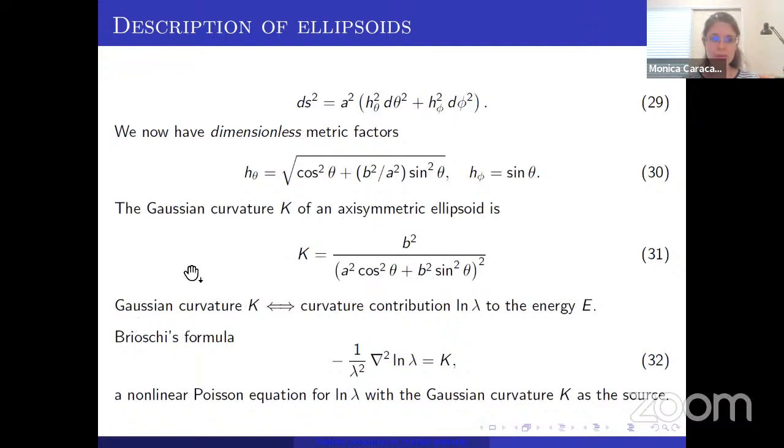Just to show you that the Gaussian curvature relates to the correction that I told you before. The curvature correction of the vortex, which appears in the energy, is related to the Gaussian curvature by this formula here, like a Poisson equation, where the Gaussian curvature is the source for this field that is carrying this correction. By relating to the curvature, the correction of the energy, and then to the velocity. Important point about this: if you have constant curvature, then you don't have this correction.